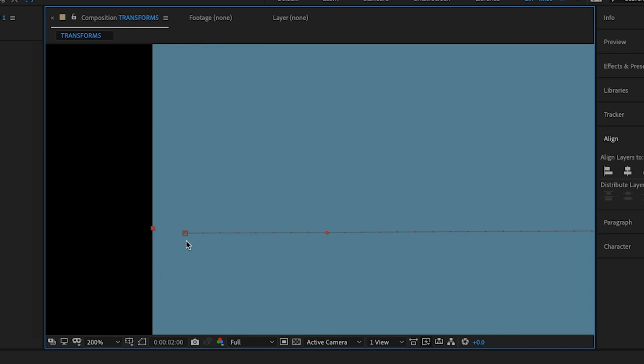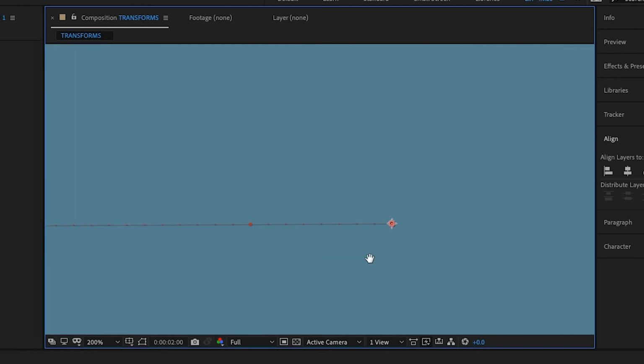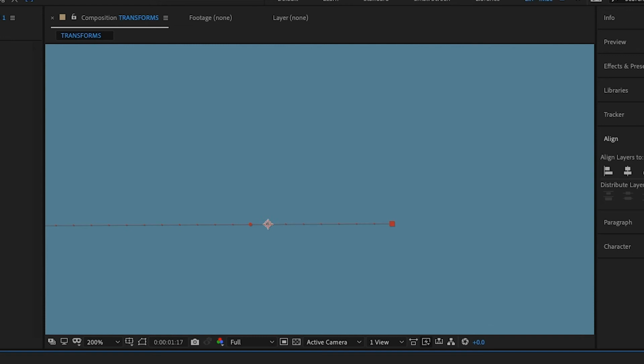So I have one square on this side, and if I move over here, I have another square on the other side. These little tiny dots are actually where the anchor point is on every frame. So this is 2 seconds, which means that at 24 frames per second, that is 48 total frames.